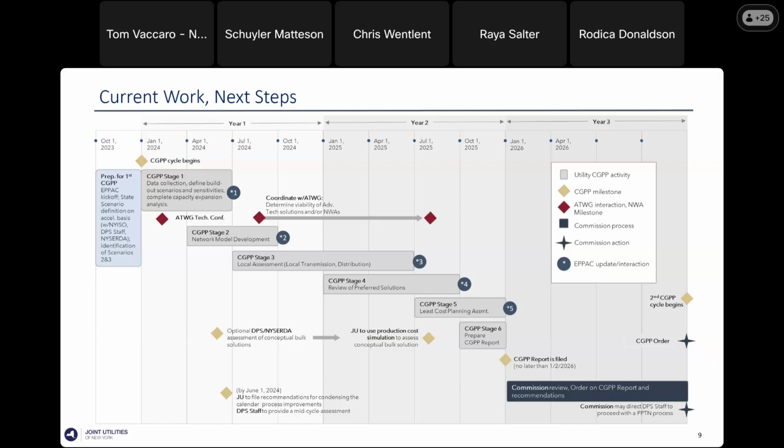Skylar and others, correct me if I'm wrong here, but I expect similar to how we've been doing, we'll have EPAC meetings intermittently in a way that's useful. So maybe not at quite the pace we've had them for scenario development or sensitivity input where we need a lot of interaction quite often, but I don't think a year between meetings is something that will make sense. I think either through DMM or through these meetings or some combination of which we'll share important milestones. So we won't have meetings just to say the same thing we had last meeting, but where there's milestones, we may have more. So I think these EPAC update interactions represent the minimum as associated with the order requirements, not necessarily the maximum.